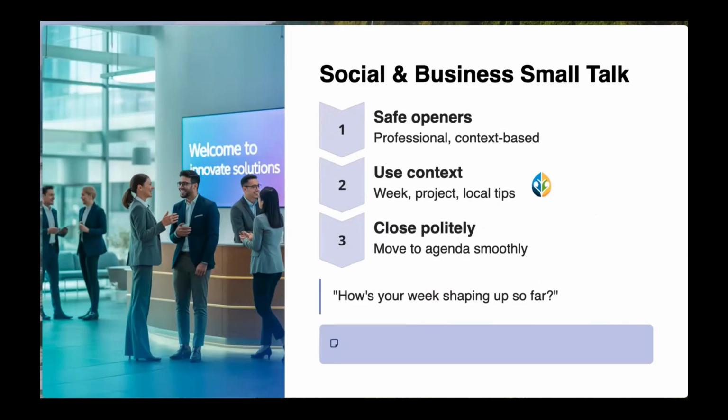So here's a very safe opening small talk intro. How's your week shaping up so far? Very safe. It allows the other person to share a little bit about what's going on. And once again, it's safe, it's non-confrontational, and it starts conversation flowing so that people start to feel comfortable talking around one another. Try it today. Start your next meeting with a friendly question such as this. And remember, stay away from politics and religion.